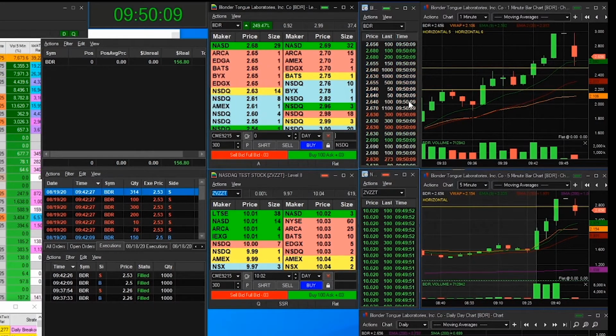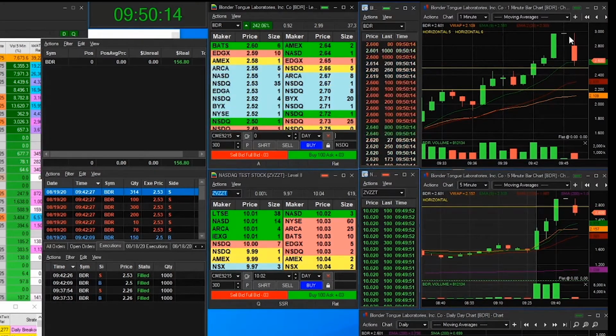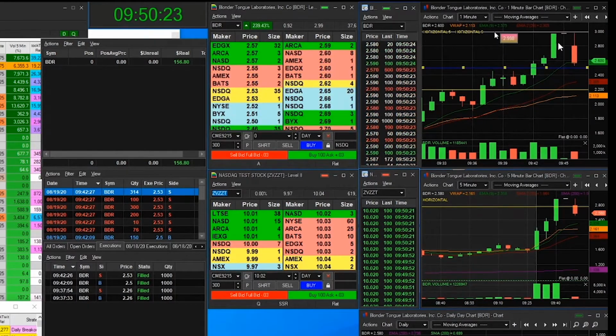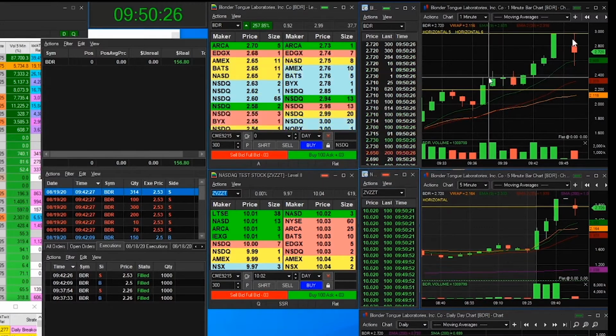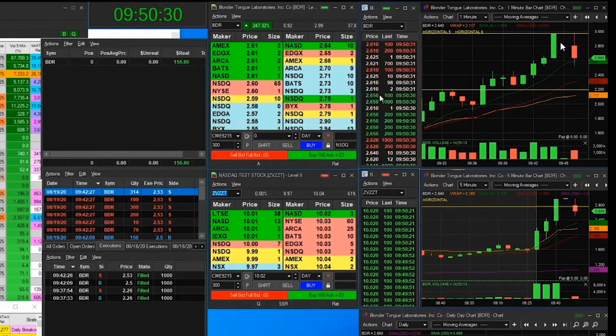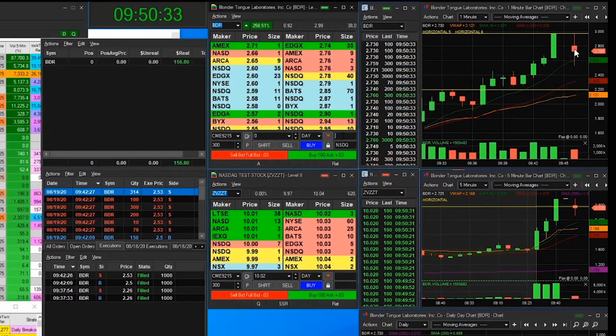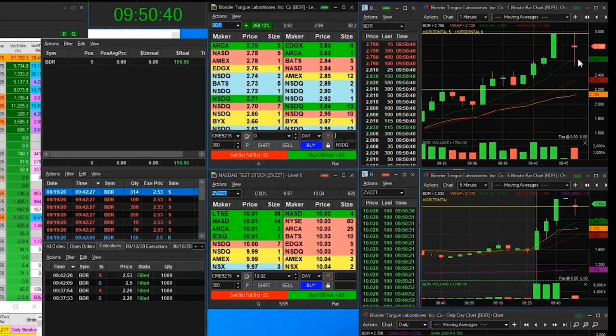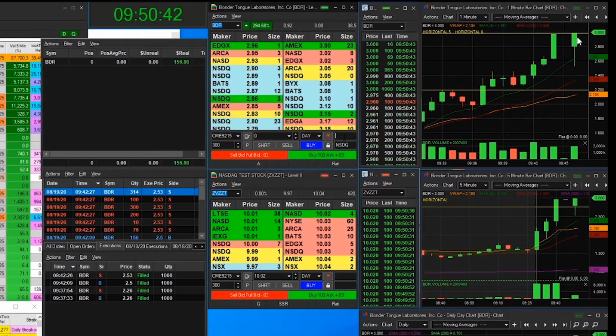And of course, because there were a lot of sell orders, you noticed that it did flush down. Now, there will be opportunities in the future to do a dip buy at this point, because some people panic when they see that that halt is taking place. But I was looking at that $3 mark, and I was thinking that would be a good entry because it is such an irrational sell at that point, and it typically will end up filling in that move that it just made back to the upside.